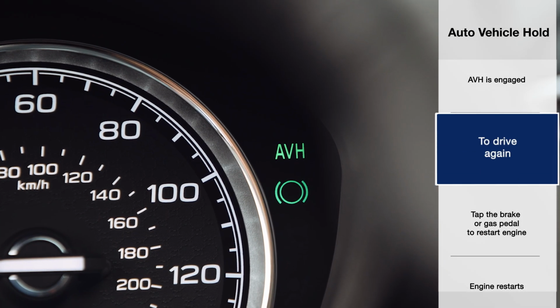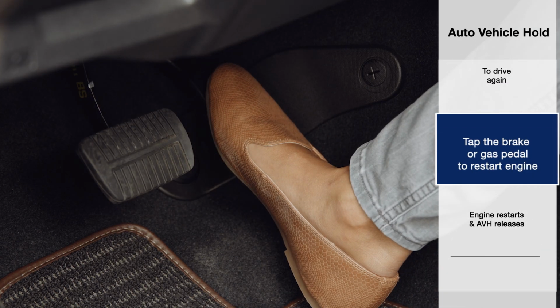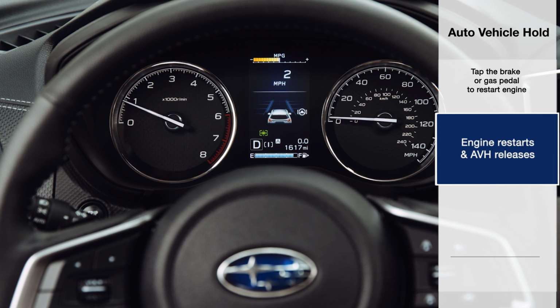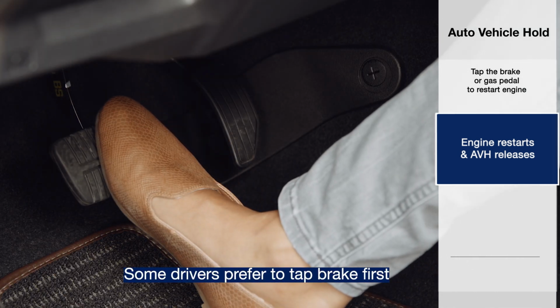To start driving again, you can either tap the brake or gently press the gas pedal to simultaneously restart your engine and release the Auto Vehicle Hold. Some drivers prefer to tap the brake first because it feels more familiar.